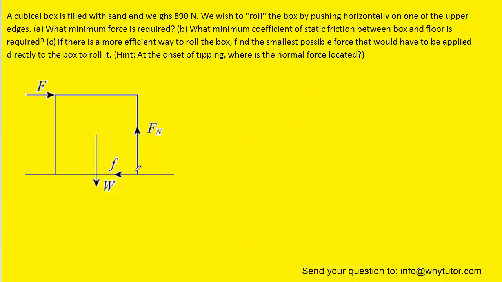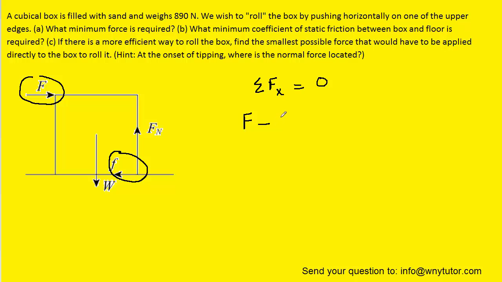To solve Part B, we return to our free-body diagram of the cubicle box and concentrate on the two forces acting in the horizontal or x-direction. Since the box is not accelerating, the sum of the forces in the x-direction must equal zero. There are two forces: the applied force F and the frictional force pointing to the left, so we call it minus F, and we set that equal to zero. The frictional force, lowercase f, is represented by the coefficient of friction multiplied by the normal force.